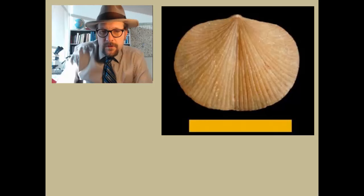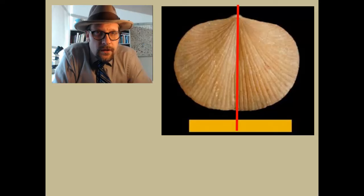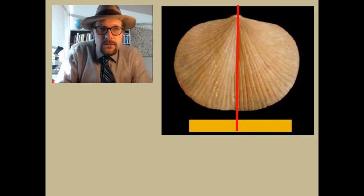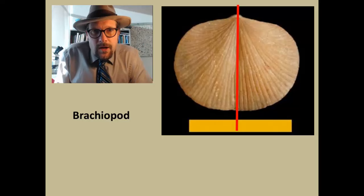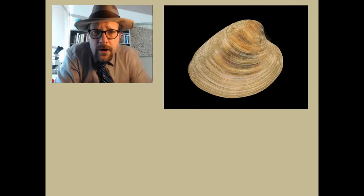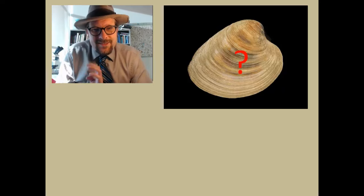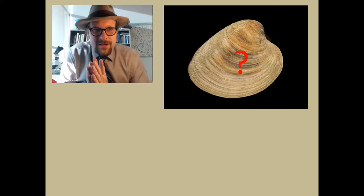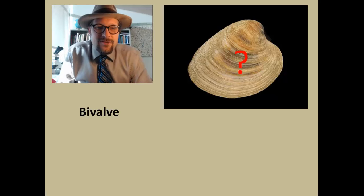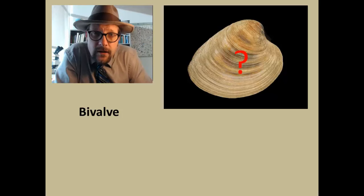We can draw a line down the center of it and see if it splits the shell into equal mirrored parts. And it does, so we know that this is a brachiopod. Now take a look at this shell. It is a little hard to draw a straight line through this to split it evenly, so there is no real symmetry. So we know that this is actually a bivalve — that is the major way of telling the difference between brachiopods and bivalves, such as clams and oysters.